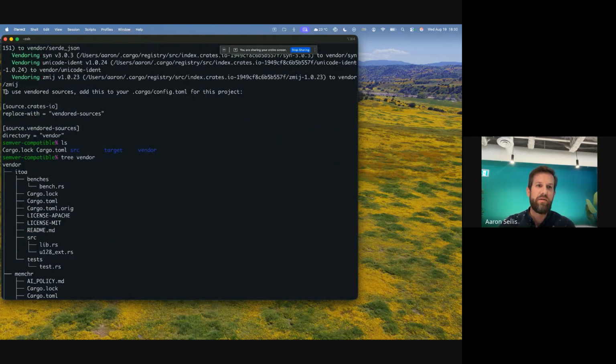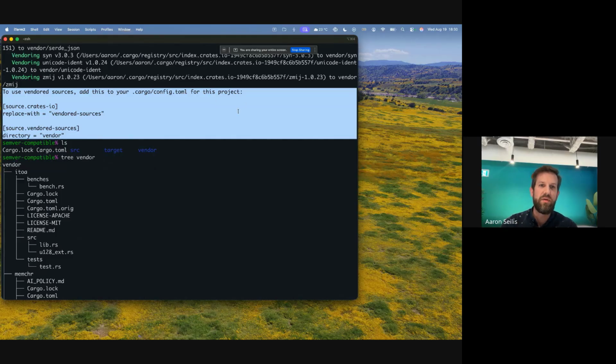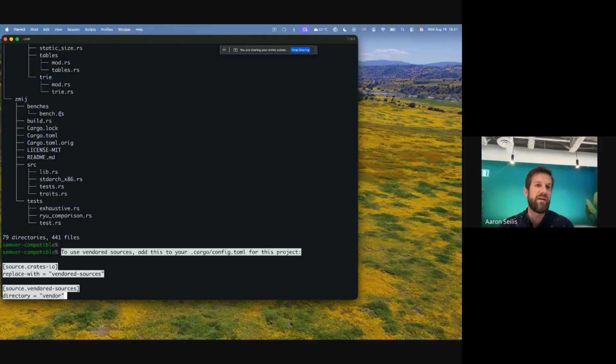You do, however, in order to use these vendored sources, so the tool spits out this block of text at the end, you have to tell Cargo specifically for your project that you want to use these vendored sources, because it does not by default pull these in. So you have to add these to, or possibly create, a .cargo/config.toml in this particular project's directory and paste these lines for the source Crates.io. And it basically says replace these guys with the vendored versions here. And it tells you what directory to go search for those.